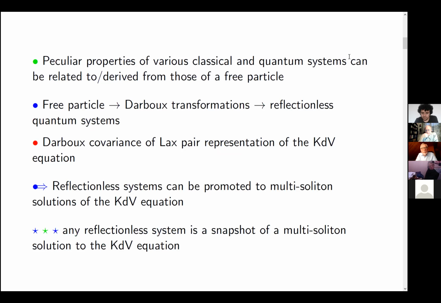It is very well known to you that by applying Darboux transformations to a free particle, it is possible to generate reflectionless quantum systems. Then, if we use Darboux covariance of the Lax pair representation for the Korteweg-de Vries equation, we immediately can promote the corresponding potentials of reflectionless quantum systems into solutions of the classical Korteweg-de Vries equation. From this point of view, any reflectionless system is a kind of snapshot of, in general, a multi-soliton solution to the Korteweg-de Vries equation.